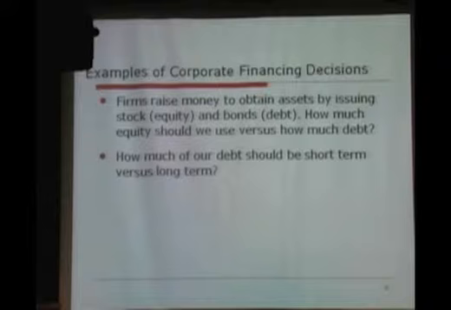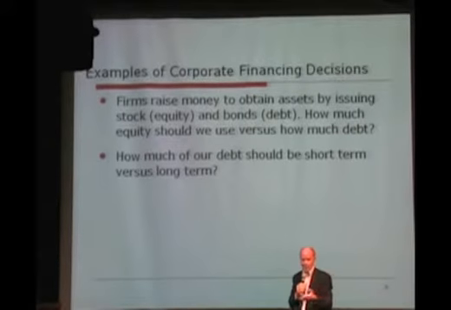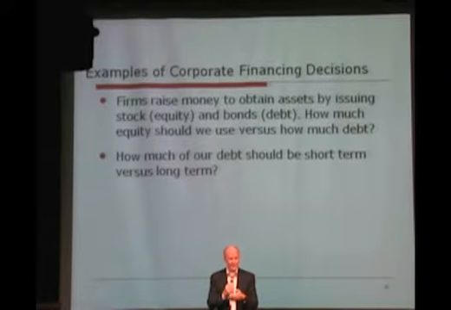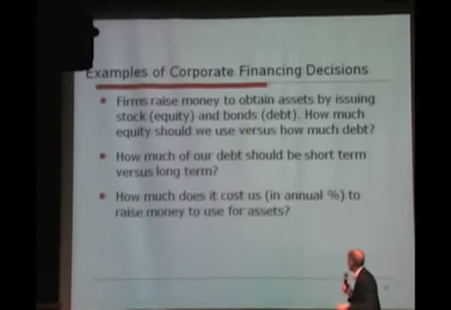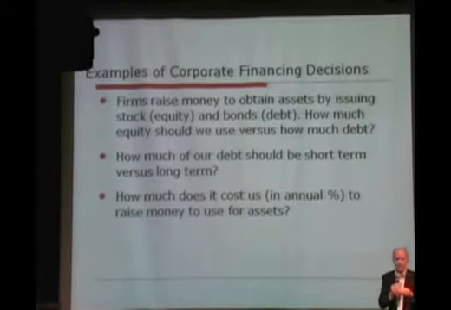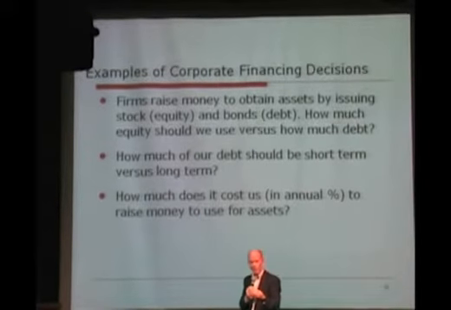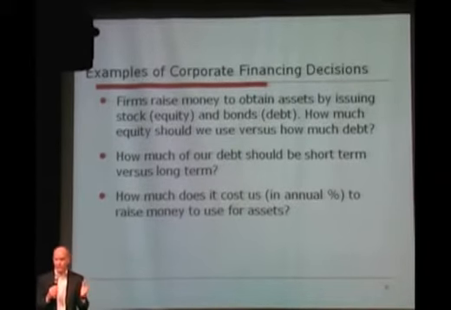How much of our debt should be long-term versus short-term? Do we borrow from a bank? Do we issue bonds? If we issue bonds, what does that bond contract look like? There are bonds that can be converted into common stock. There are bonds that can be bought back at a pre-specified price — called callable bonds. Lots of decisions. This is a big issue: how much does it cost a company to raise money? If you go to any company that knows what it's doing and ask what's your weighted average cost of capital, they should be able to tell you — it's a guess, like a lot of things in finance — but they should be able to say our cost of capital is 11.2% or 14.7%.